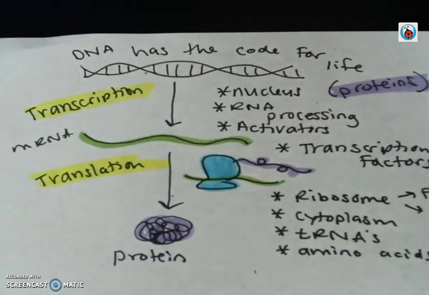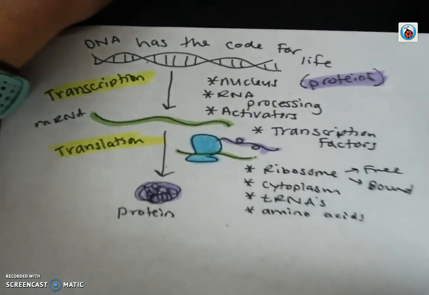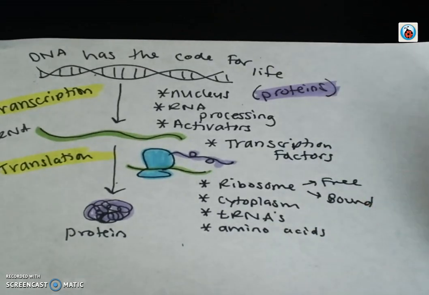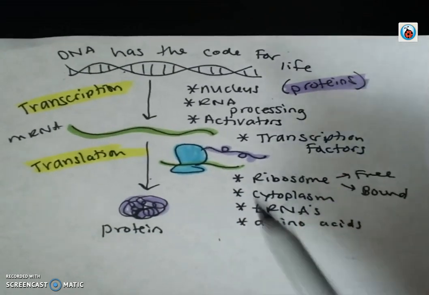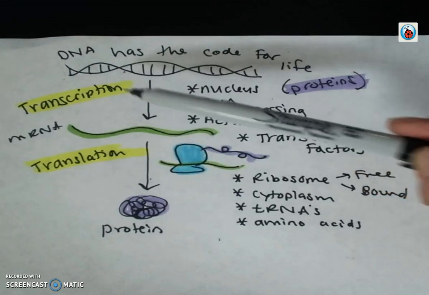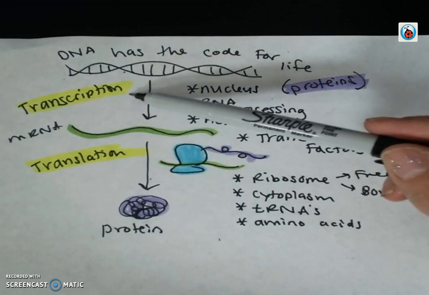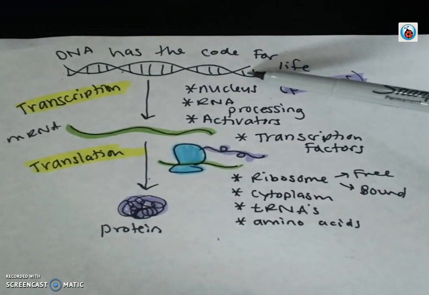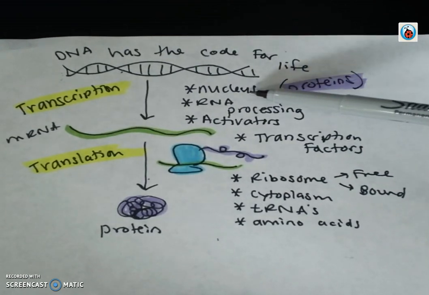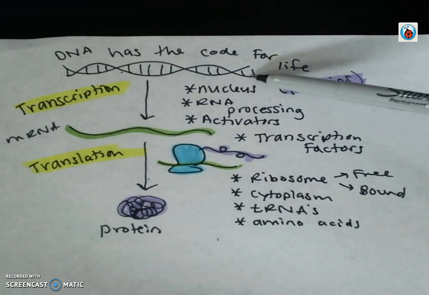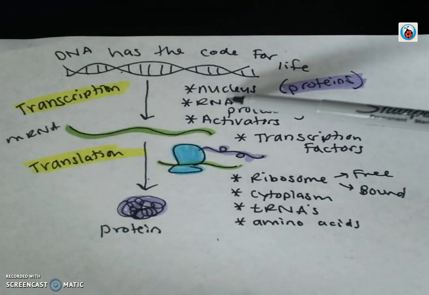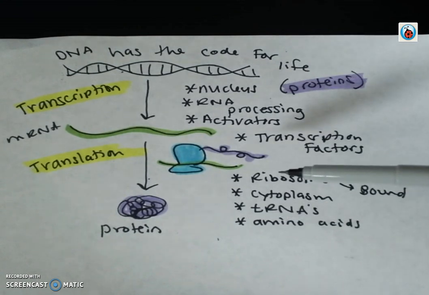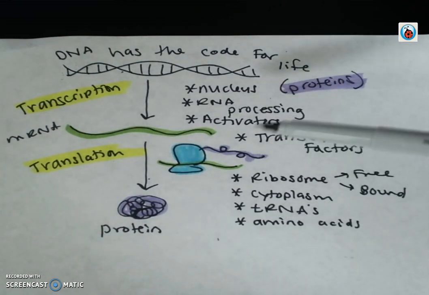Then, to kind of summarize everything for us, what we see here, DNA has the code for life. However, that code for life is in the form of proteins. So to take that code, we do 2 steps. Protein synthesis is basically transcription and translation. So transcription is taking the DNA, in us, it would be in the nucleus, and transcribing or copying the DNA into RNA. And then we go through RNA processing, where we cut out our introns, splice together our exons.